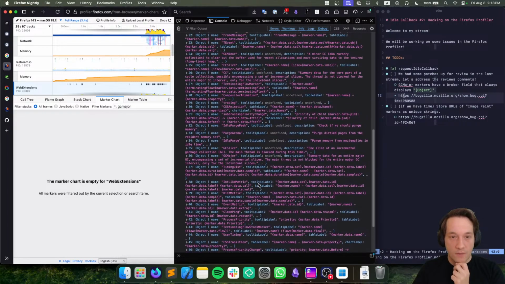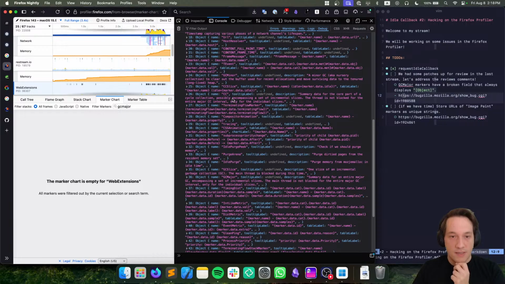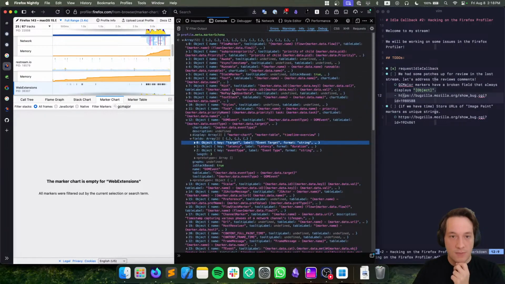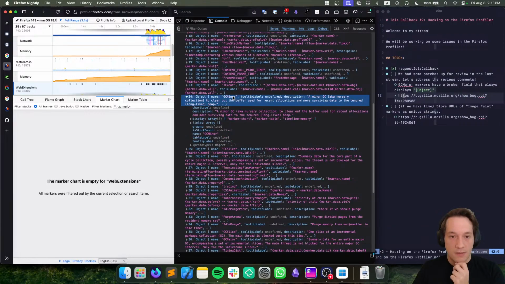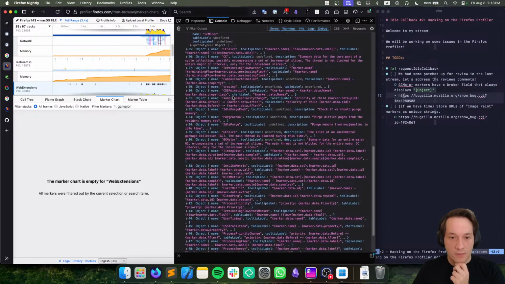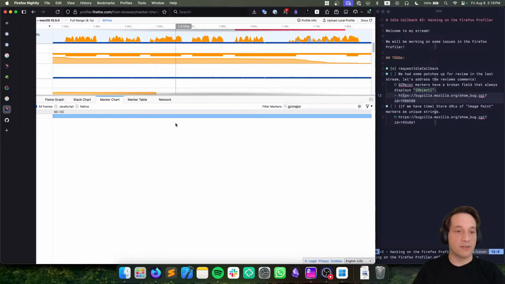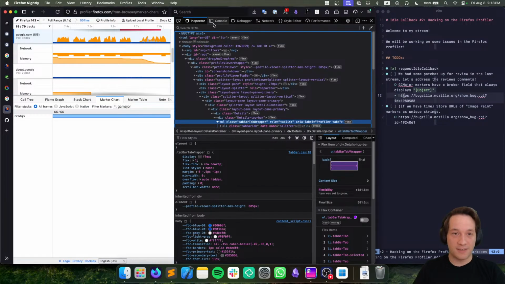If we can find GC minor slice CC, we should be able to see GC major somewhere. Yeah, we can. Where is that? Oh, we don't have GC major here. Sorry. Yeah, this profile has GC major. That's why I couldn't find it.